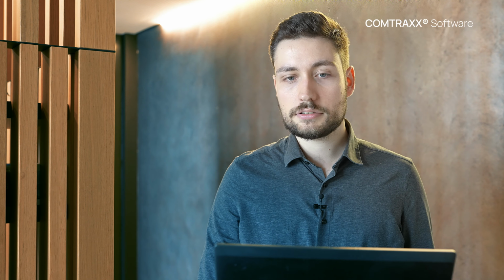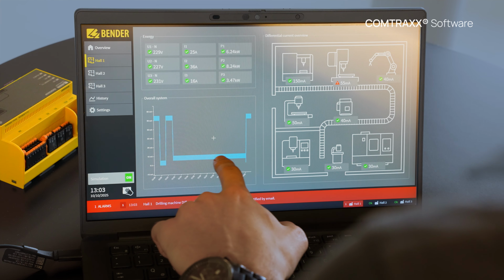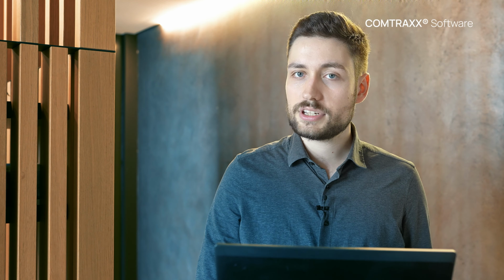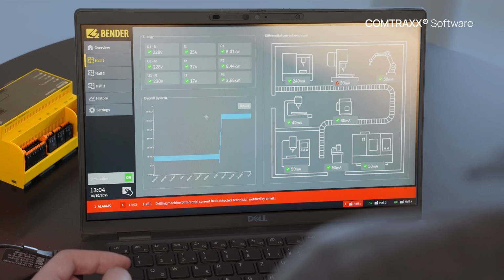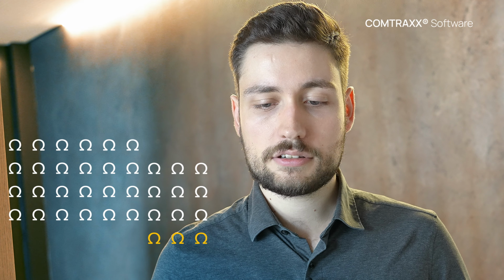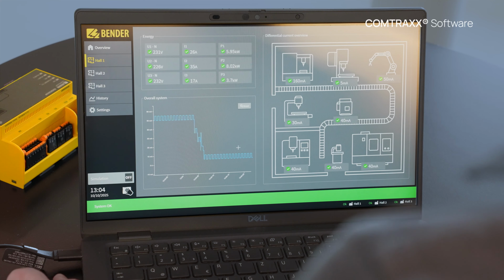So we see here, down here, as long as it was at 10 milliamps for the whole time, nothing happened. Turned on the simulation, it jumped up here to the 60 milliamps and the alarm is triggered. And now if I turn it off again, we see that the measurement goes down again. Data logger also obviously goes down again, everything green again, no alarm anymore, and everything good. Okay, now let's take a look at hall 2.